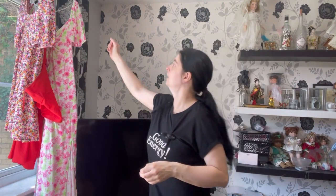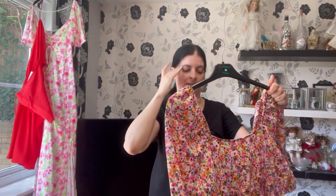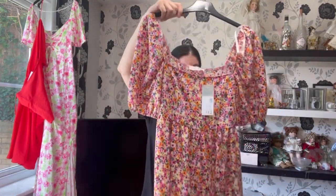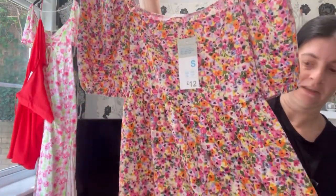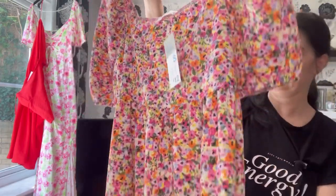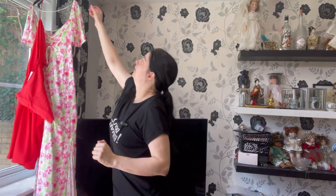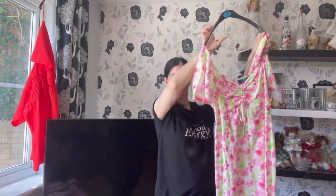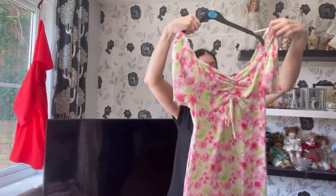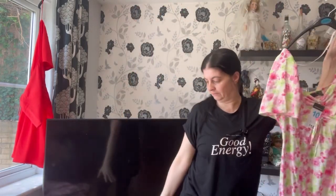Now we're going to go on to some of the dresses. This one — you saw all the dresses in different colours in the video clips. I've got the floral one, really cute. I don't know what you call these type of dresses — £12. It's got a ditsy flower print on it. And I've got this before I knew I was going on holiday, so I'll wear that on holiday. I also bought this before I knew I was going and I'll be taking that with me as well. And this is another floral one — you get this in almost everything at the moment. I think this was £18. I nearly fell over!